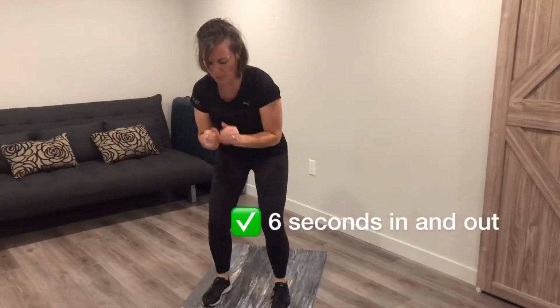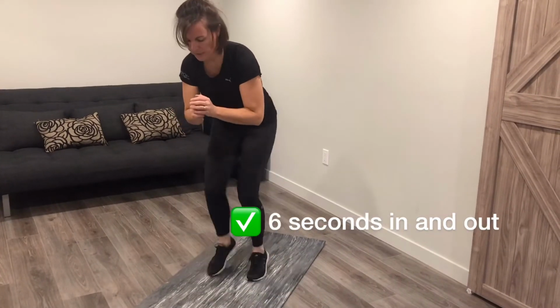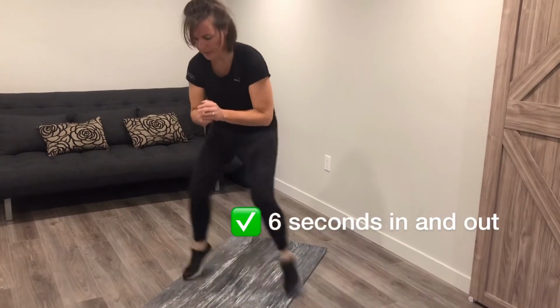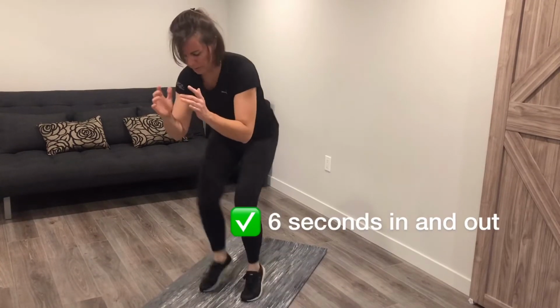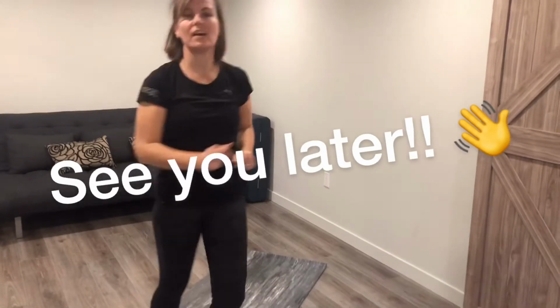Get back into position, same thing. 6 seconds, we're going to go in and out now. Ready, and in. Quick, quick, quick. 3, 2, 1, break. You're ready, now go to your run.